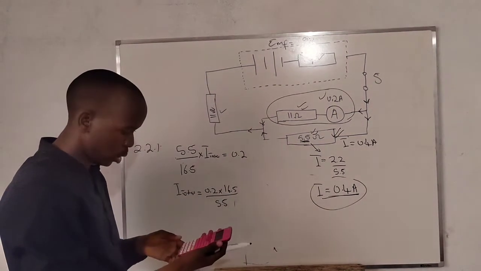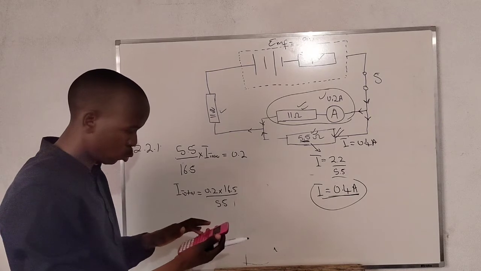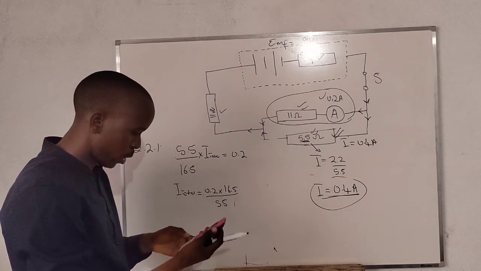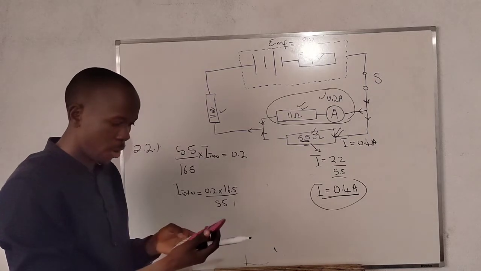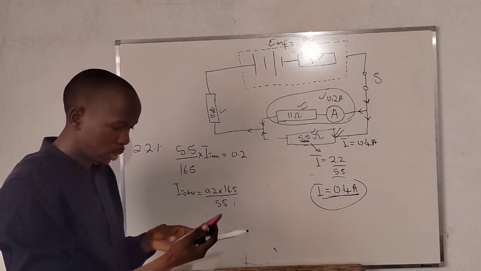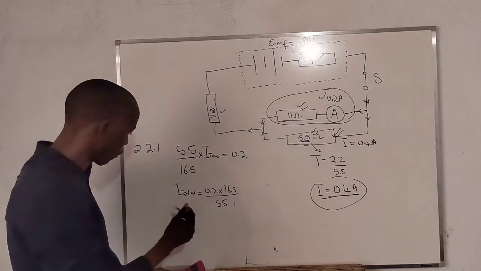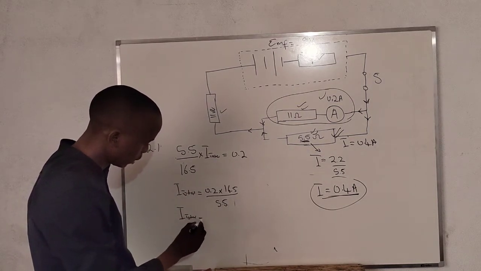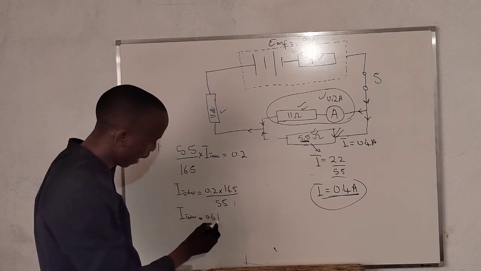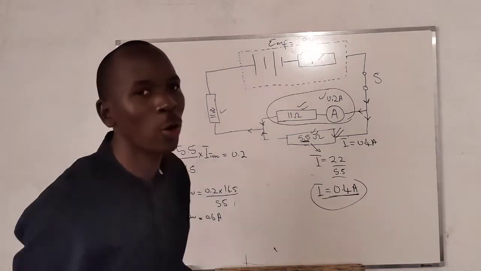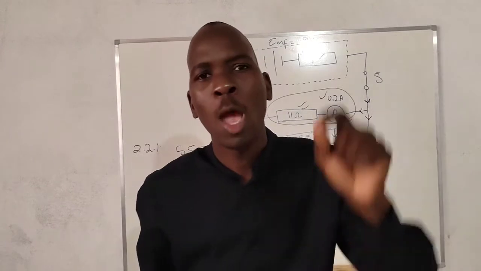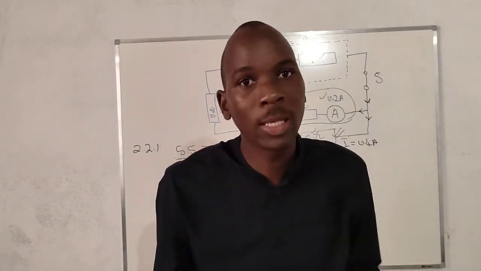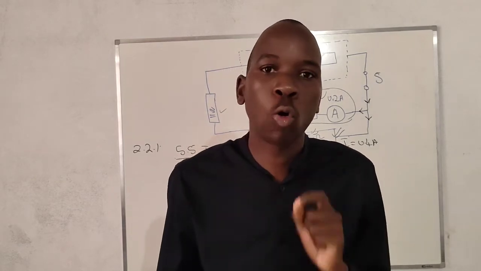Now I have got the 0.2. I'm just going to quickly use the calculator. 0.2 times 16.5 divided by 5.5. The total current in my circuit is 0.6 amperes. This is the ratio method, and what I can advise you is that whenever you use a ratio method, be sure of your mathematics. It's quick, but you have to know the trick.